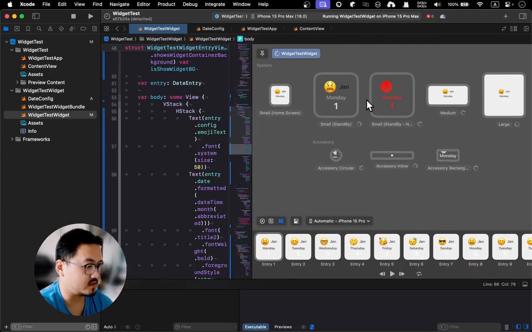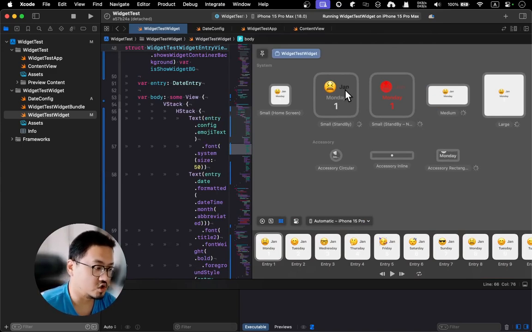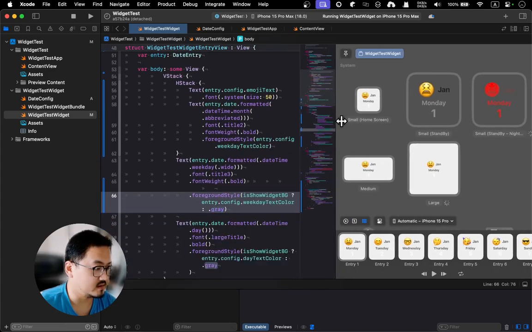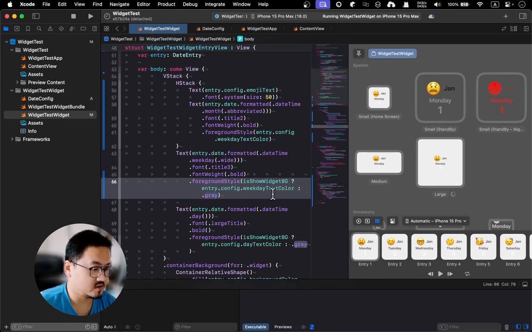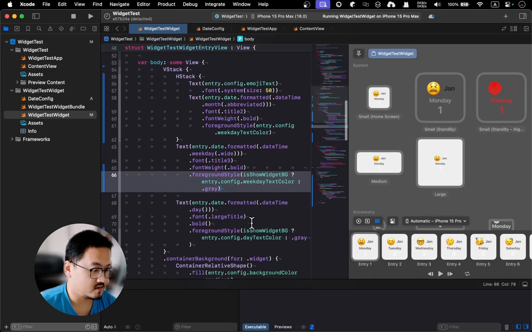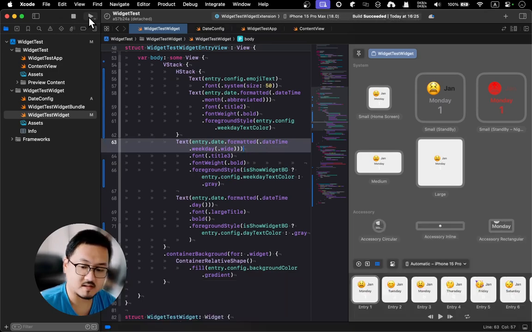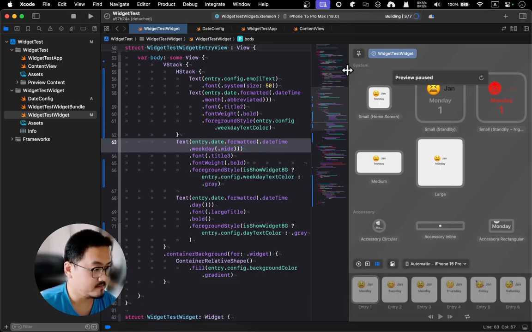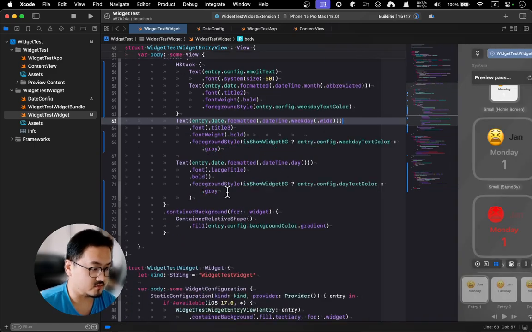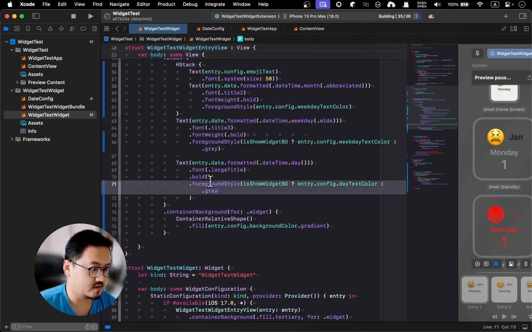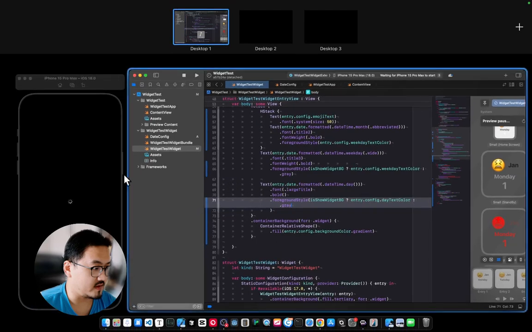So yeah, let's go back here. You can quickly get a preview, and it should refresh the January to a gray color, right? And it's still refreshing. It doesn't really matter. We just wait for a refresh. Okay, and then I think I can just test it on our simulator here. Let's not wait for it to refresh. Okay, so if it show that entry configuration, and then we got this gray.